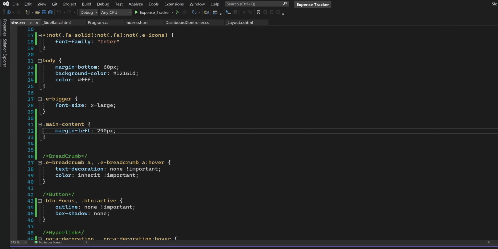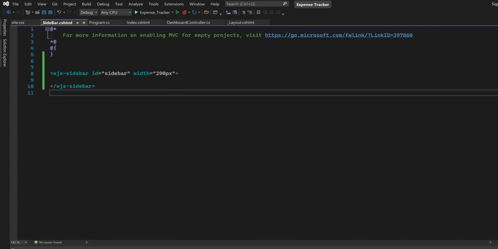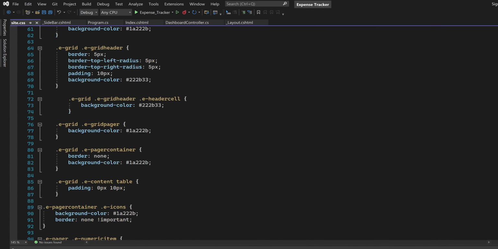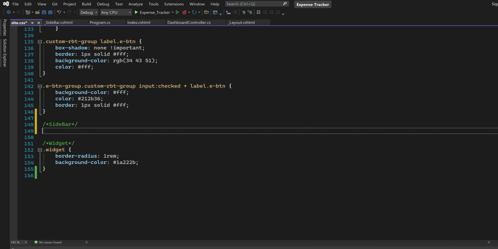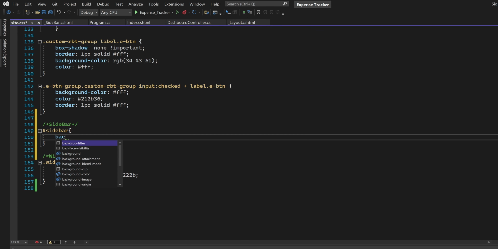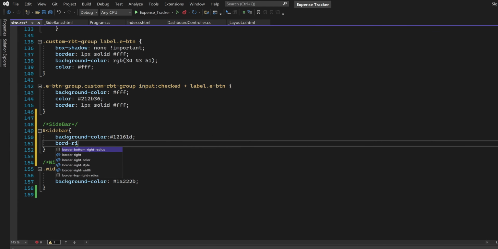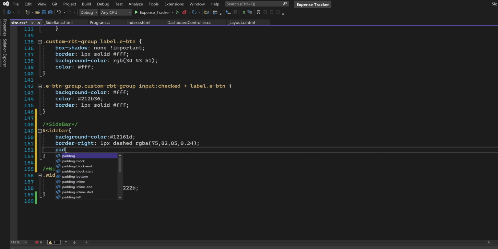That's it. Now before going with the dashboard, let me change the background of this sidebar here. For that we can make use of this ID that we have applied here, sidebar. Let me create a new section for the sidebar inside this style sheet. So here we have the background color and let's apply a right border and finally some padding. Now back to the view. That's it. So here we have the sidebar. We will get into that later once we are done with the dashboard here.